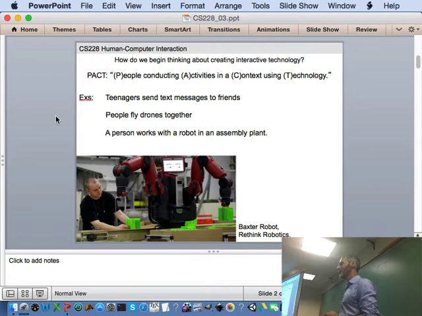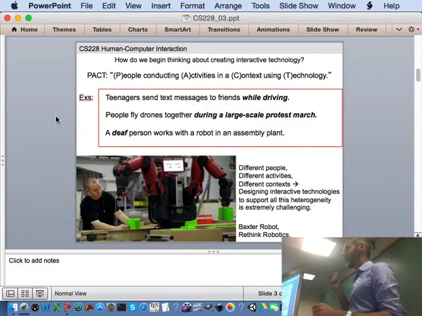Take a moment to think about that. Now, think about how your thinking about the T, the technology, changes when I add some context. When and where are they going to be doing this? Assuming you know how to write an app, it's pretty trivial to write a texting app, but the game changes considerably when your specifications for the software specify that people should be automatically barred from texting while driving.